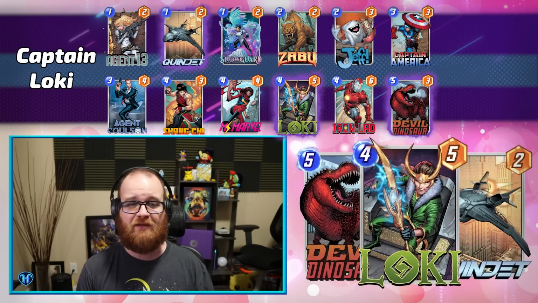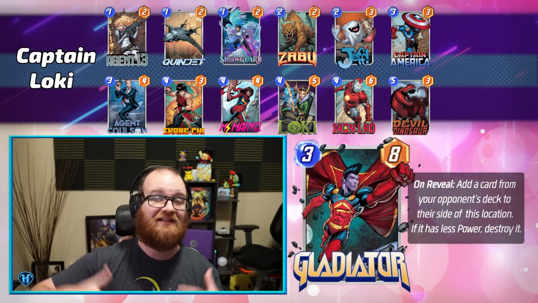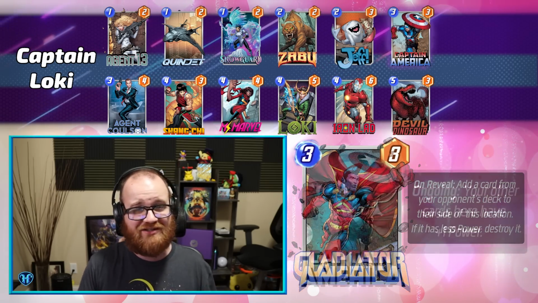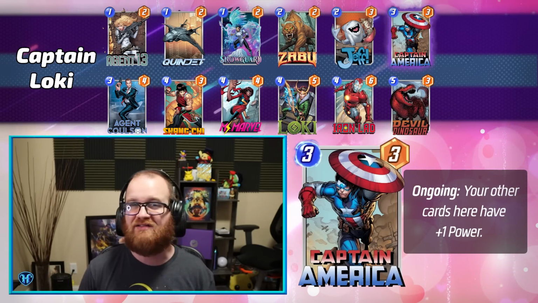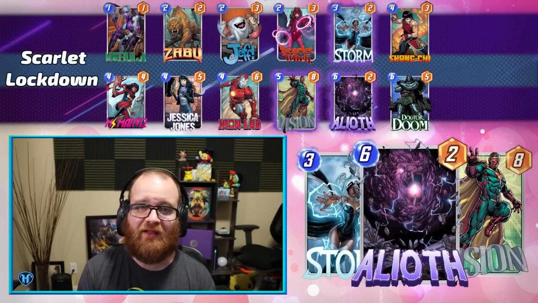Agent 13 helps keep your hand full, and these Loki decks have been playing various cards such as Gladiator that typically have a downside, whereas Captain America is largely going to be like a 3-7 or a 3-8 in a lot of these games, which is a lot of stats when it doesn't ever bite you randomly like Gladiator will do periodically. For our final deck list, we have the Scarlet Lockdown.